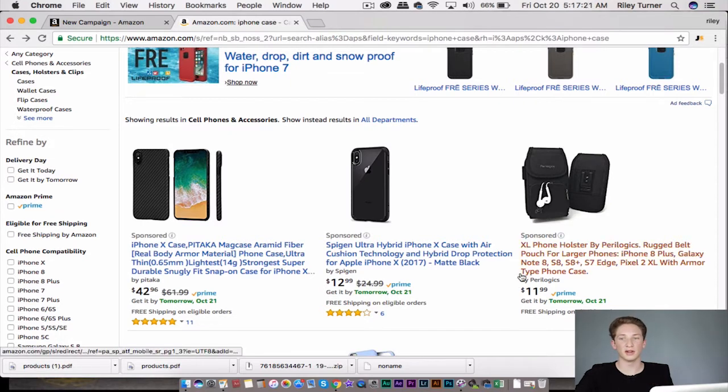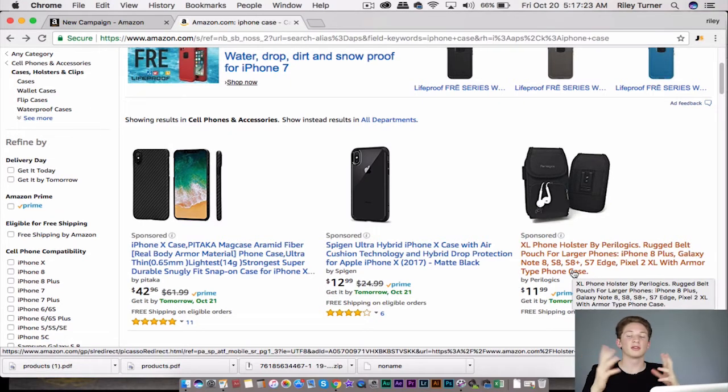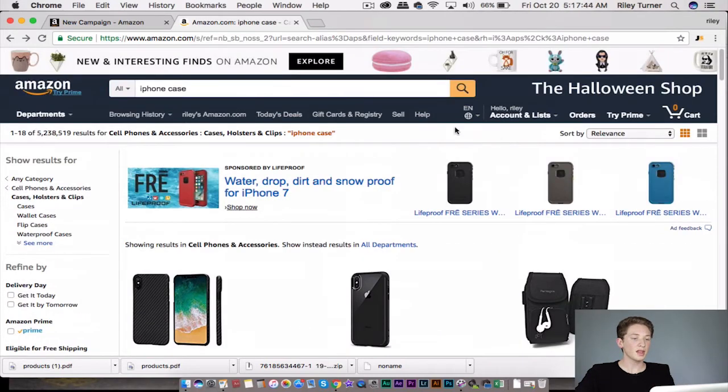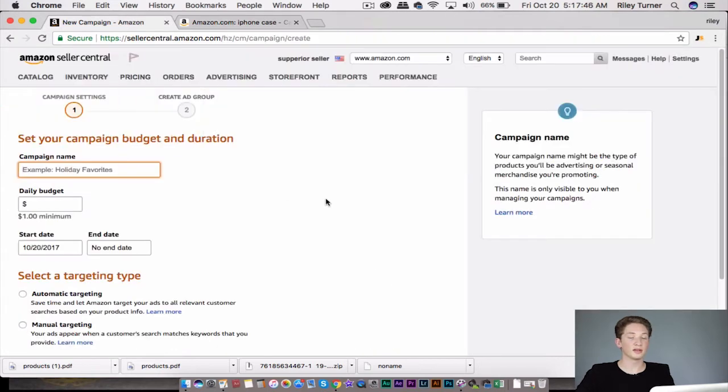So say sports and fitness could be expensive, but if you're selling something like a letterboard, you're not going to have to worry about that. It's going to be a low bid rate because letterboards aren't competitive, just like we talked about. And if you use my strategy, you shouldn't even have a competitive product, so it should be of no worry to you. But that's basically what Amazon PPC is: we are paying a bid price per click to Amazon in order to be sponsored and shown up as number one on the first page.